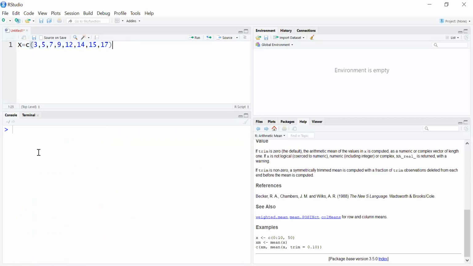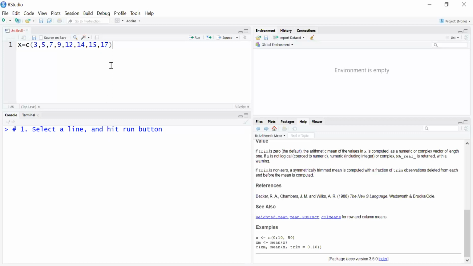How do I execute? Method 1 is to select the line that you want to execute, and hit the run button.